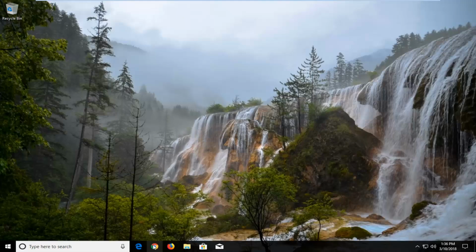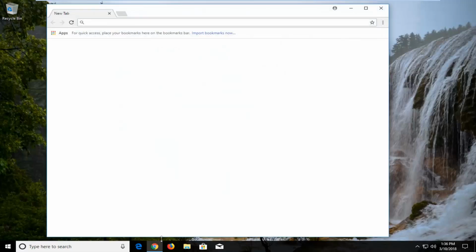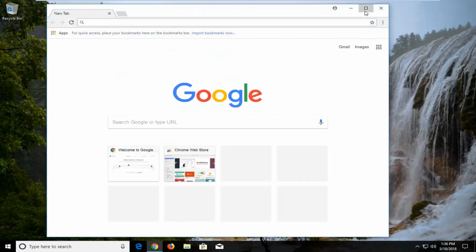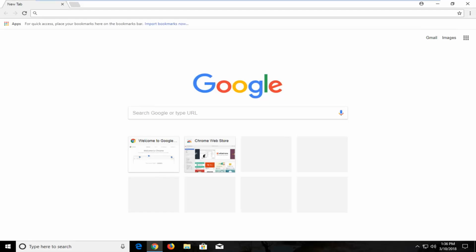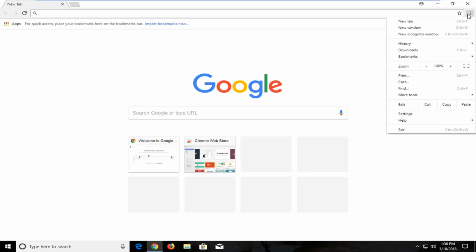So we're going to start by opening up the web browser here, and specifically Google Chrome, which should be assumed. And now you want to go up to the menu icon near the top right, and you want to just left click on that one time. Near the bottom, you want to left click on where it says More Tools, and then go and left click on where it says Clear Browsing Data.